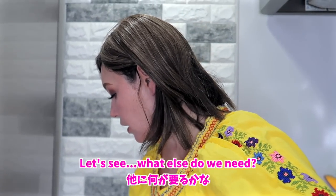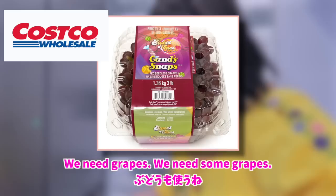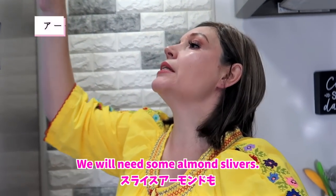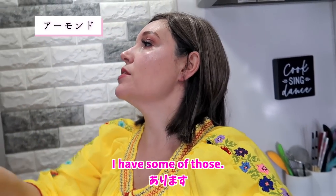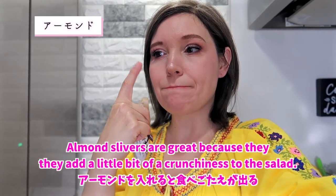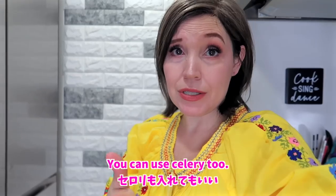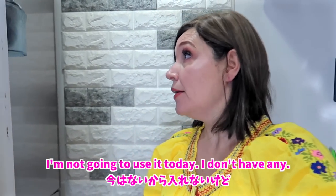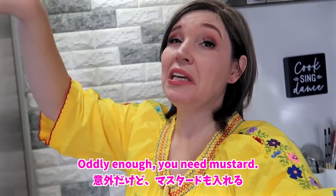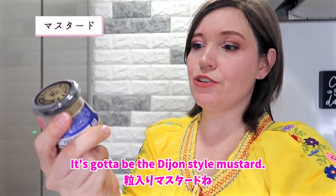Let's see, what else do we need? We need an onion. I'm gonna use purple onion. We need some grapes. We will need some almond slivers. I have some of those. Almond slivers are great because they add a little bit of crunchiness to the salad. I really like these. You can use celery too. I'm not gonna use it, because today I don't have any, but you can use some celery too. Oddly enough, you need mustard. It's gotta be the Dijon style mustard.